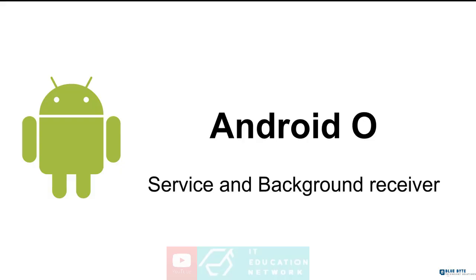So for sure you want to target the most people. Your goal is not to target only the new version. You need to target both. So you need to know both. You need to know how to work with Android O, and also you need to know how to work with the previous versions.